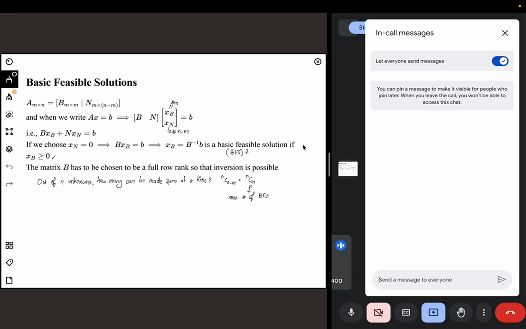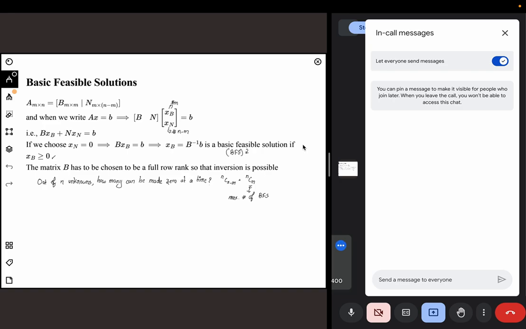And from that, we'll get one basic solution. We call it a basic feasible solution if this particular constraint is also satisfied. If all the x that you obtain by doing so are positive, then it will belong to the feasible region, and you can call it a basic feasible solution. Of course, all the extreme points will belong to the feasible region, so all of them will be basic feasible solutions. This is just a way to tell you how to calculate the extreme points.